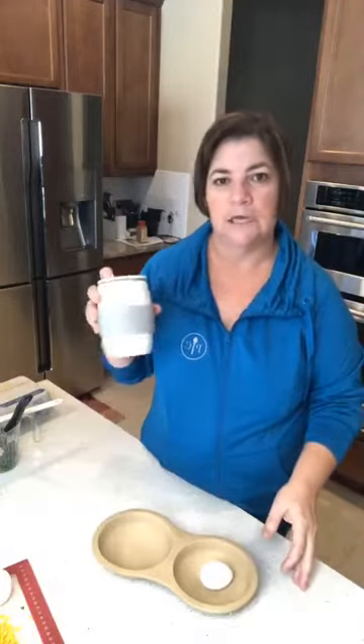Good morning! I've been doing in my virtual parties this-or-that comparisons with similar products in our product line, and I thought it might be time to do a comparison of the stoneware egg cooker and the ceramic egg cooker. My customers are really 50-50 — they either love one, have both, whatever — and there are just different slight variations between the two, so this is a good opportunity to show you how they work.